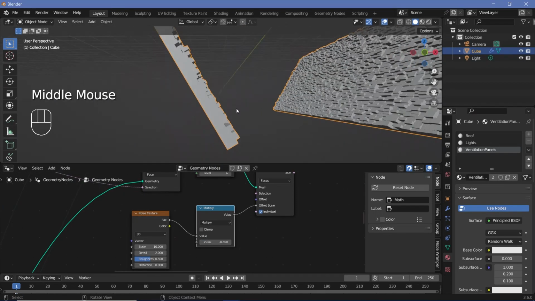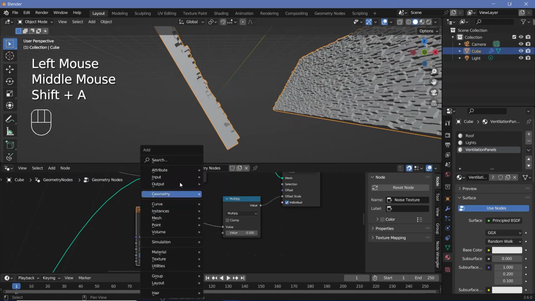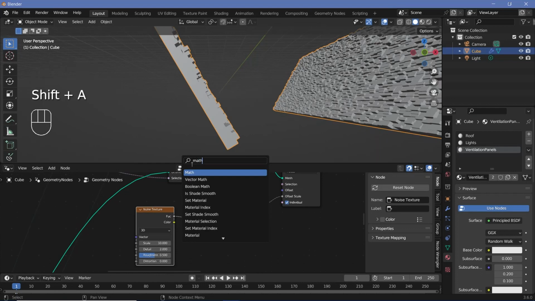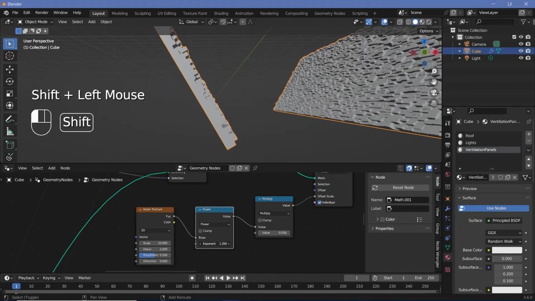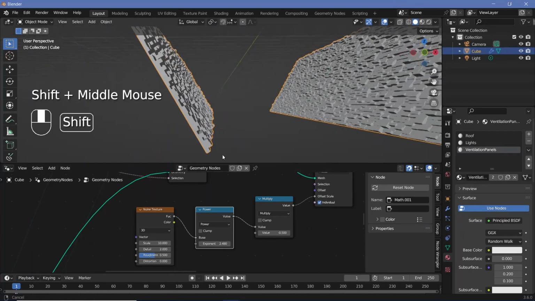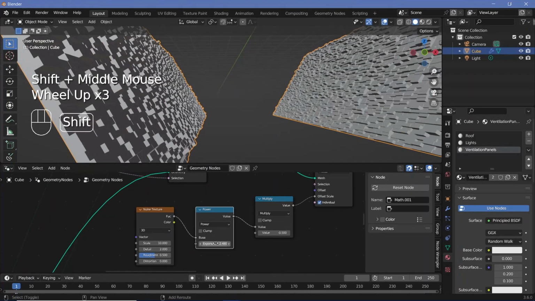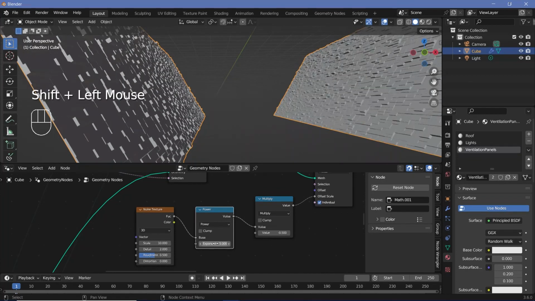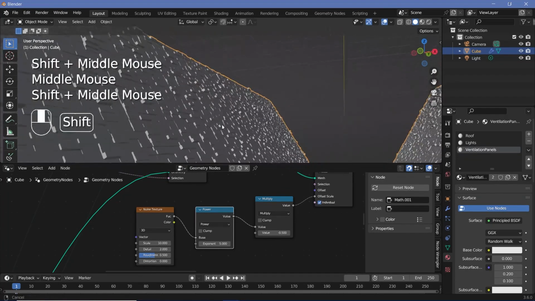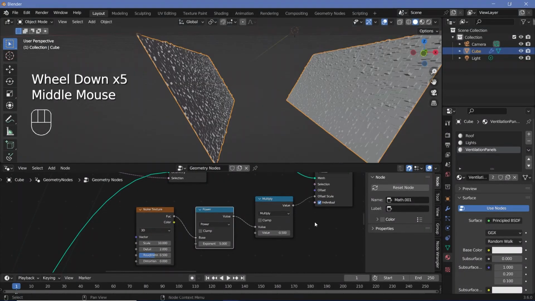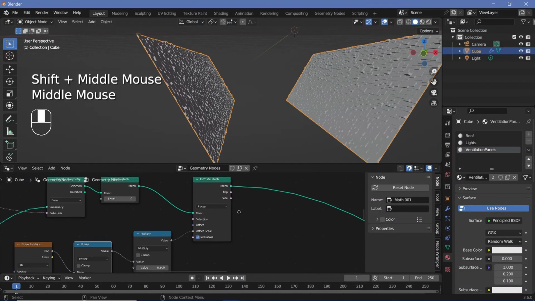But I also feel like they have far too much of a thickness. So to remove this thickness initially, I'm going to search for another math node and I'll change it from add to power. And this way, by giving it a large exponent, we actually reduce the thickness while keeping the differences in heights. So I'm going to make the exponent something really high, maybe go with something like 5. And that keeps these nice differences, but also makes it much thinner towards the base. So after that, we can set material for these base panels as well.